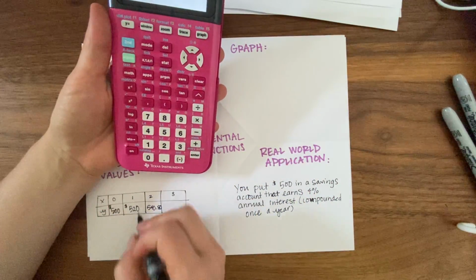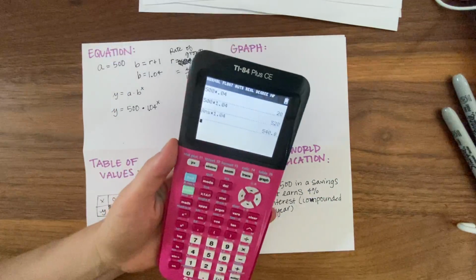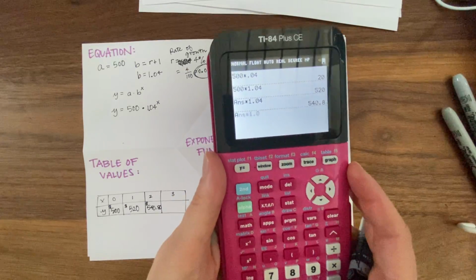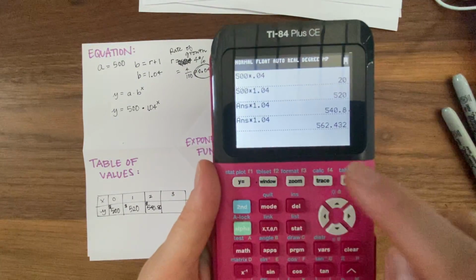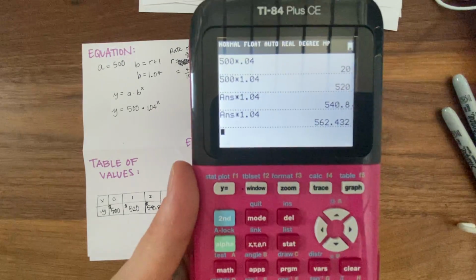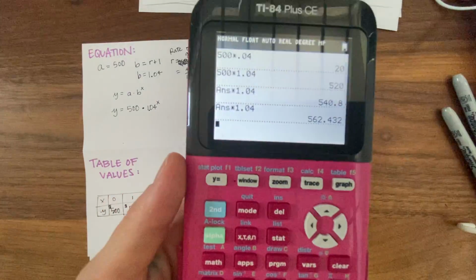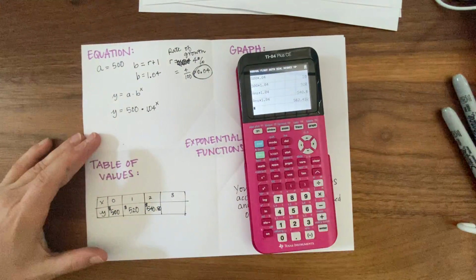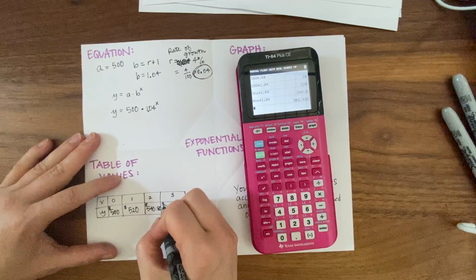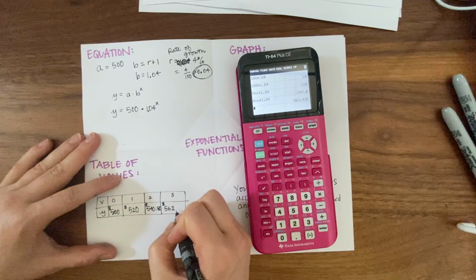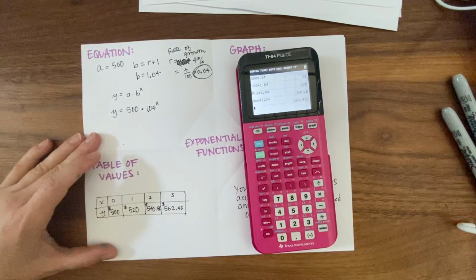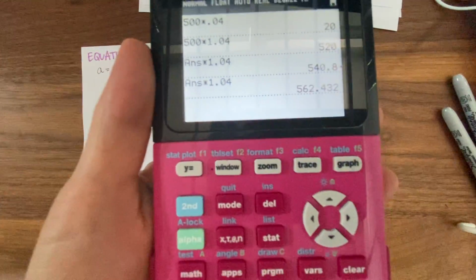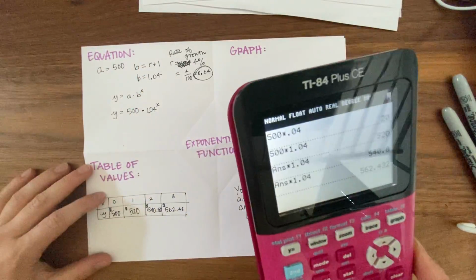Now, if I keep my money in the bank for a 3rd year and I don't touch it, I don't add any more money, I don't take out any money, I'm going to multiply that by 1.04 again. And this time I get this amount. So I get an extra $20.80 and a little bit more because my interest is earning interest. So I'm going to round this. I'm going to say this is $562.43. I'm going to just round that 0.2 down because we don't really think of dollars and cents like that in 3 decimal places.